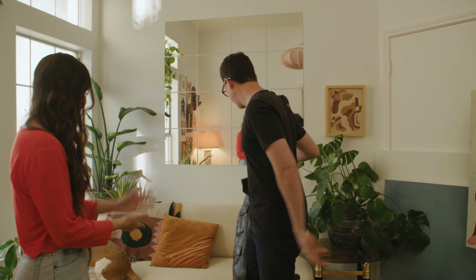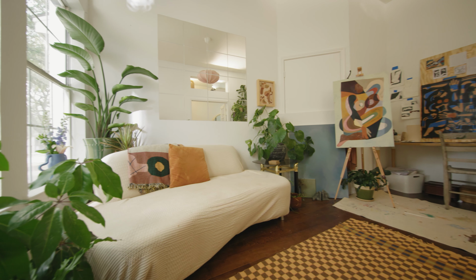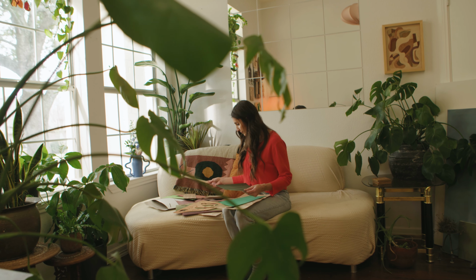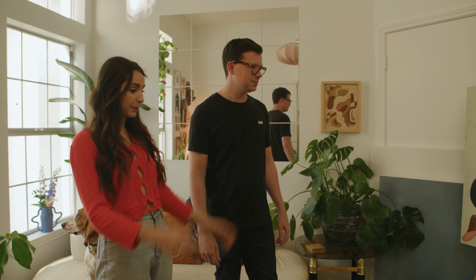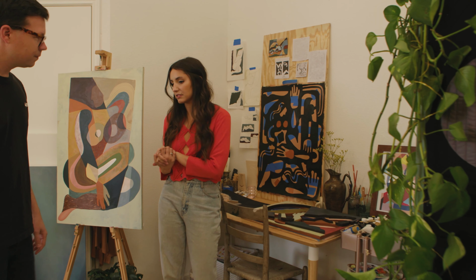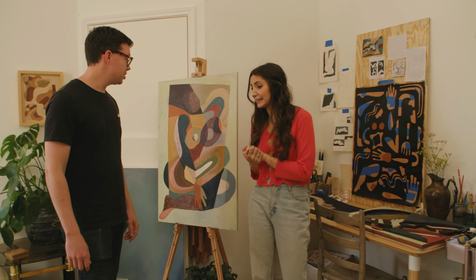Please do. Are you mostly painting here? Are you working on the floor? What do you do? I'm kind of everywhere. I've set this up so that I can lounge and think and sketch. And then this is kind of more like my major work mode. Sometimes I'm putting canvases up over here, sometimes I'm taping things up, or this is my main table for doing all my woodworking, but sometimes it does move to other parts of the space. So it kind of just depends on what I'm doing and what I need.